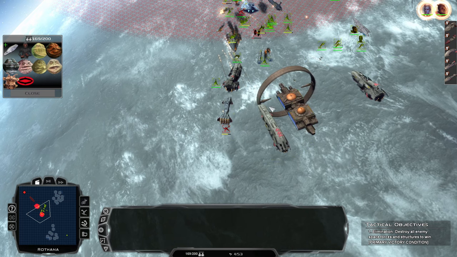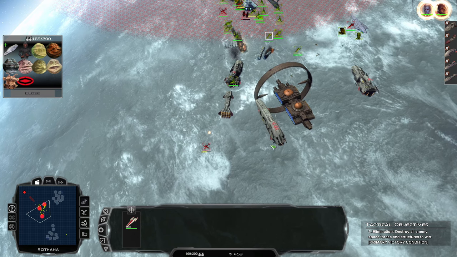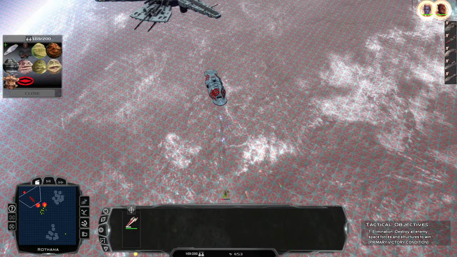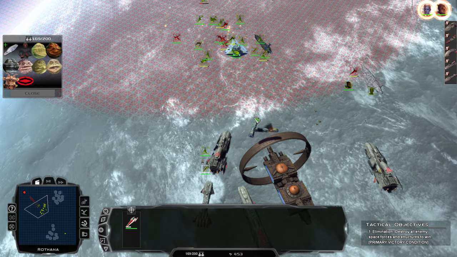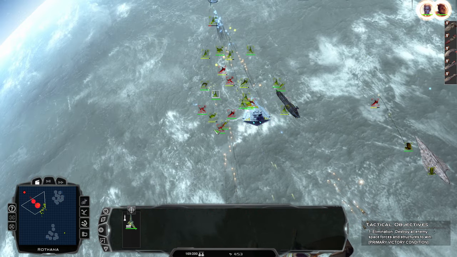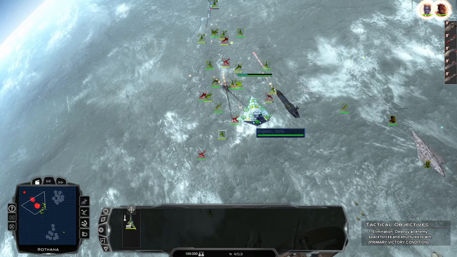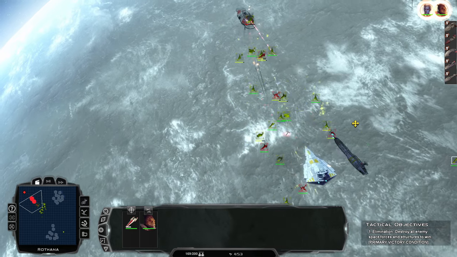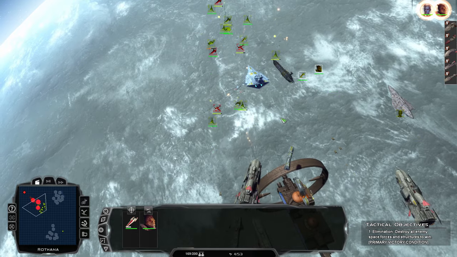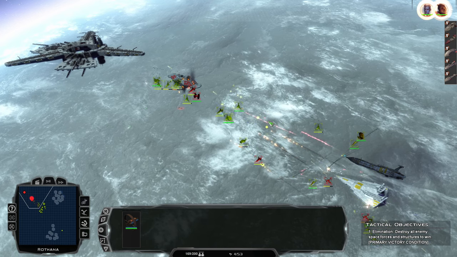What the hell are these? Modernized Iruk Starfighter Squadron. Moving in for the kill. Well, we got a bit aggressive with it, and we pay the price, unfortunately. You guys said in the comments that because it was low threat they'd ignore it. No, they went straight for that sucker. Absolutely straight for him.